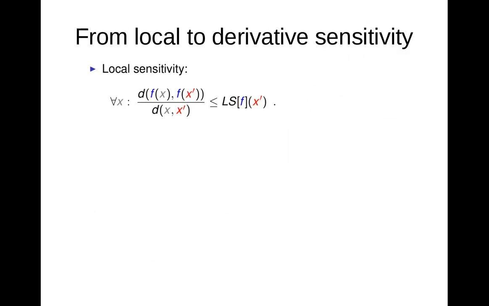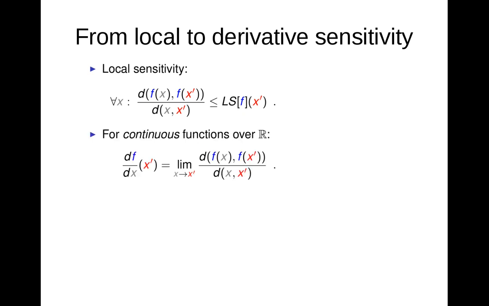When we look at the expression of local sensitivity and the inequality that it satisfies, we see it is actually rather similar to the derivative of a function, in particular when the domain of F basically just has a single dimension, so that the domain X is again the set of real numbers, then the derivative of F with respect to the variable X is defined like this.